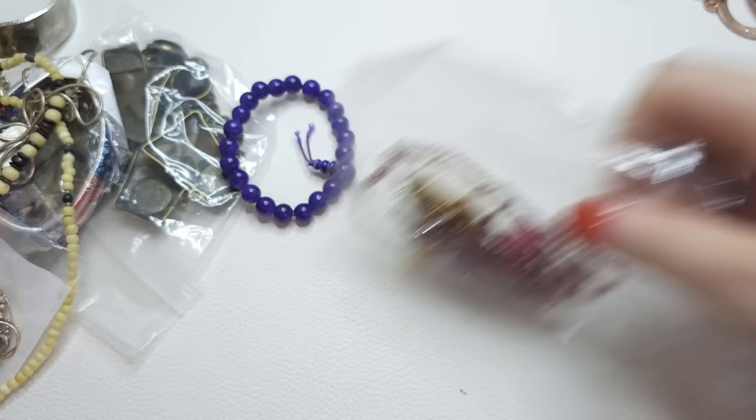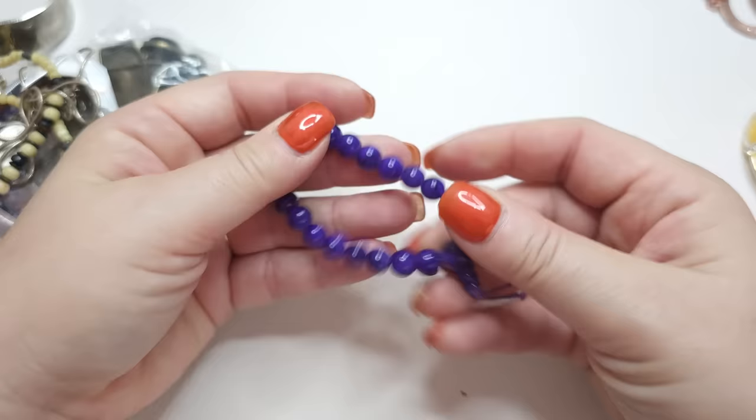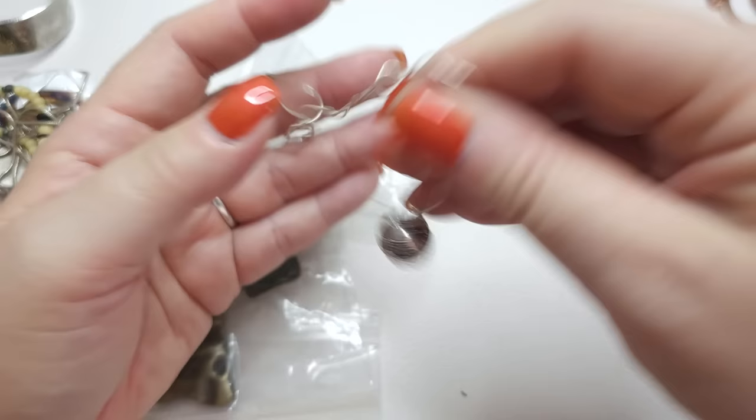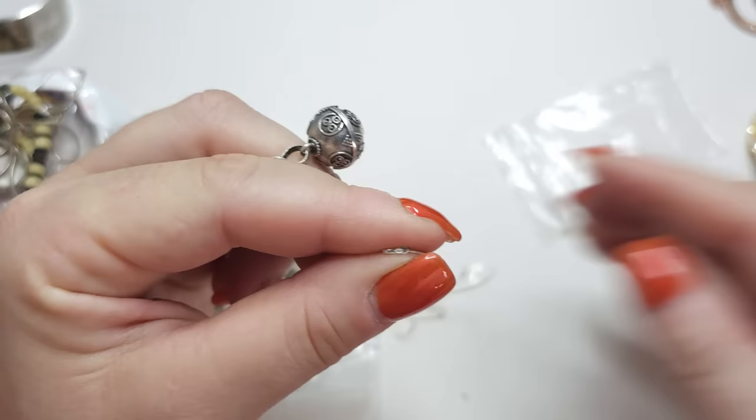This one — not as cold as I want it to be, it was cold for a little bit. That's acrylic — kind of a prayer bracelet. Do you hear that? Kind of a jingle bell. Hopefully silver. Let's take a look. I think silver — at least the chain is silver.